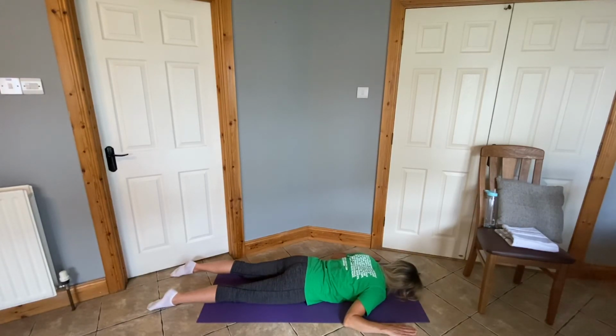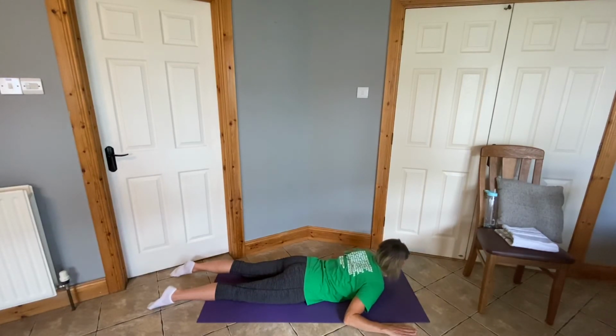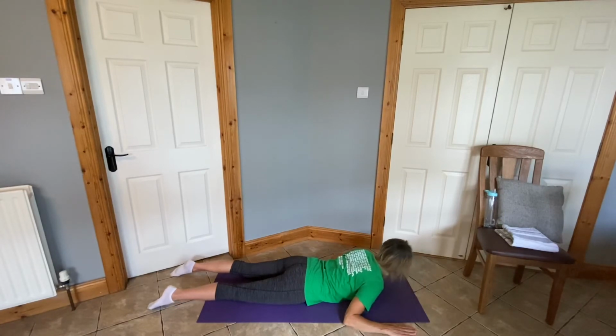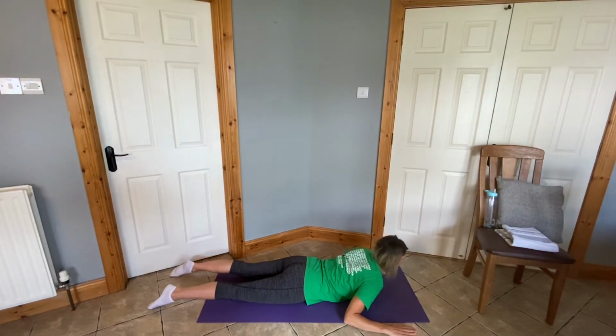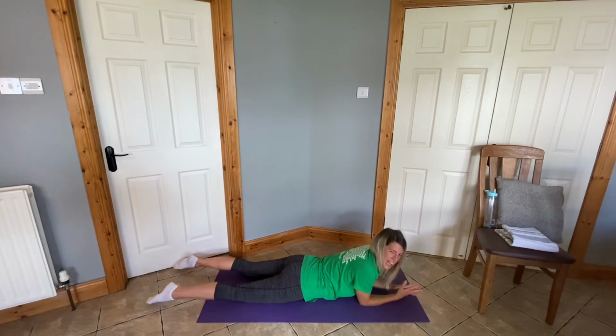Inhale to prepare. We're going to do about five or six. Exhale and lift. Inhale and hold. And exhale and lower. Let's just do one more for that. Inhale to prepare. Exhale and lift. Inhale and hold. Exhale and lower. Well done. Okay, so that completes all our mat exercises today.